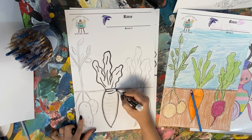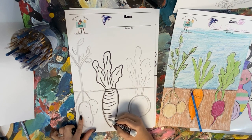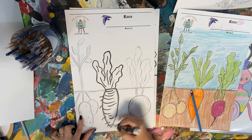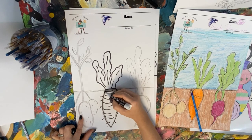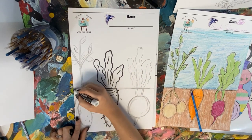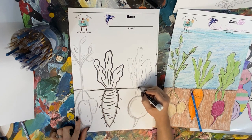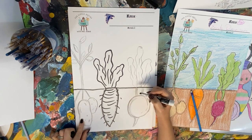And if you want to discuss your work with someone, you could ask them for a critique. And critiques are very important in the classroom. It helps you grow as an artist and a person, and it teaches you to discuss your work and to be able to accept criticism. And you're going to have to learn to do that throughout life and any profession that you go into, and it just helps create growth. So critiques are really important.